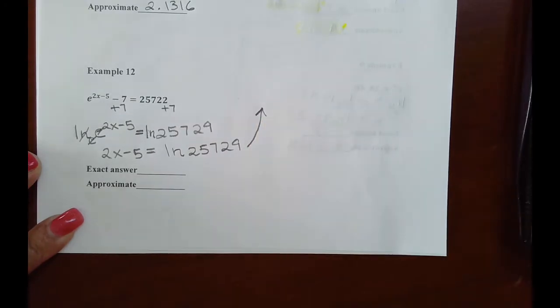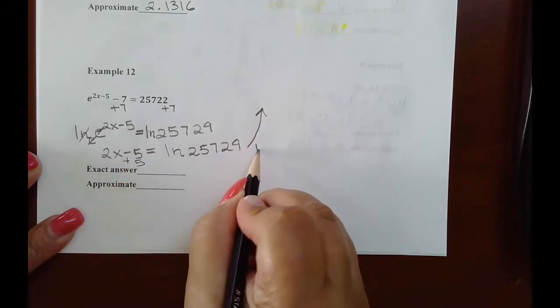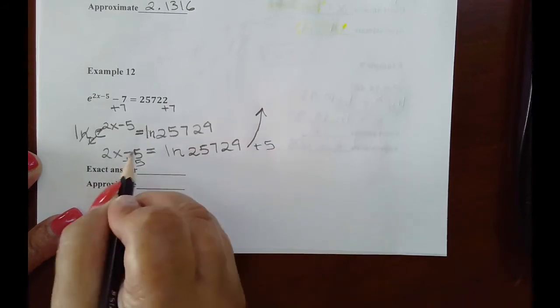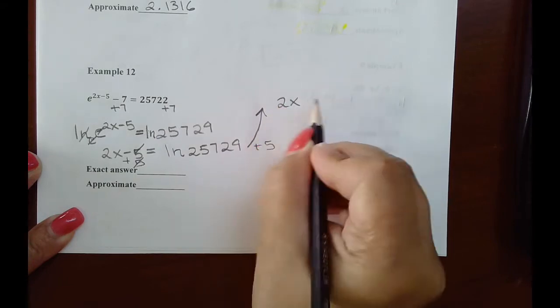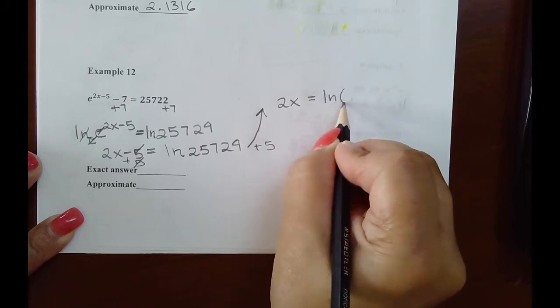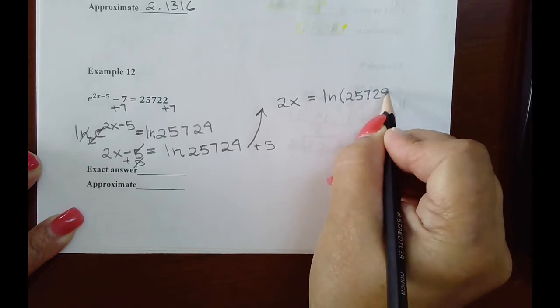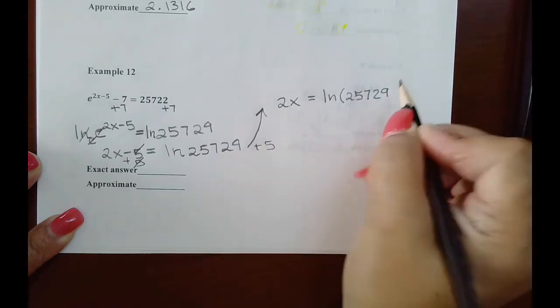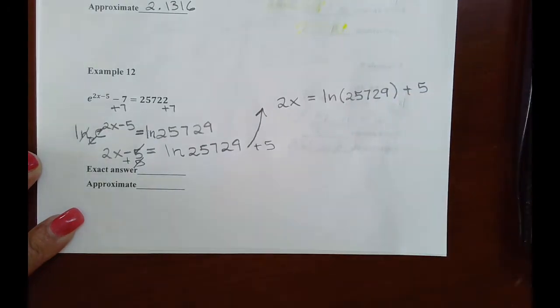We are trying to isolate for x, which is going to require 2 more steps. We're going to have to add 5 and add 5. So on this side, the negative 5 cancels with the positive 5, leaving you with 2x, almost there. And over here, you have ln of this argument, 29. Do not try adding the 5 into this. That's a really common mistake. Plus 5. So this was its argument.